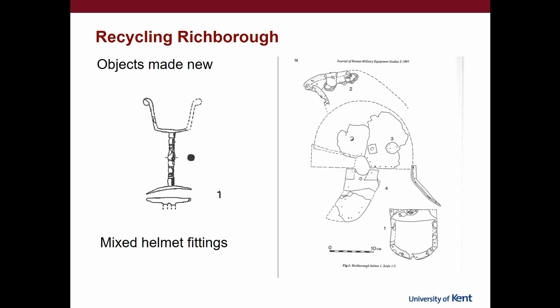We also get cultural and out-of-time mixings. On my left we have a first-century helmet fitting found in a fourth-century context, which appears to have been welded to a fourth-century helmet — something completely out of its time given a new identity by whoever wanted to use it. The helmet is made from two different forms: one early fourth century and the other from later in the fourth century as well. So we've got cultural mixing of objects, but also this level of poverty visible there.